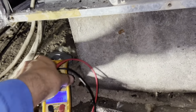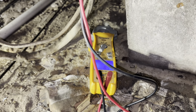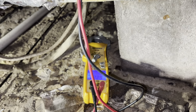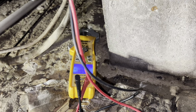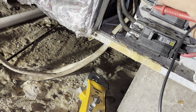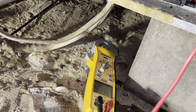All right, let's see here. Oh, 243 going out. Coming in. Where's my 243 over here? Well, that's a little bit all over the place. Is that me? There it is. That was weird.